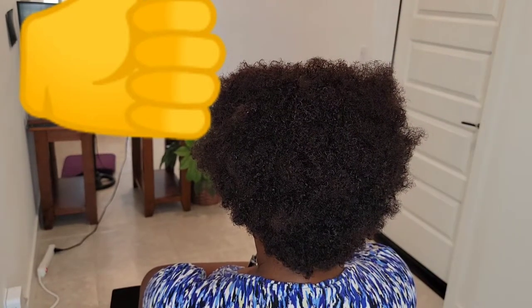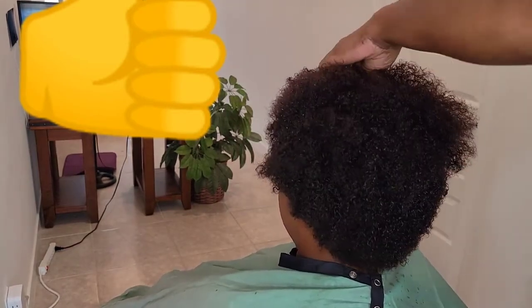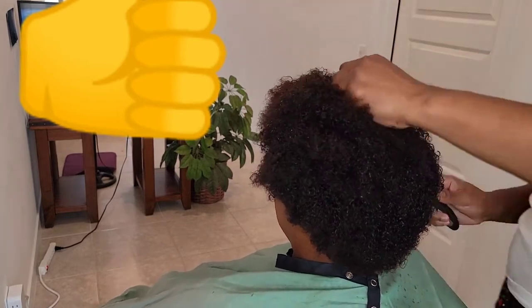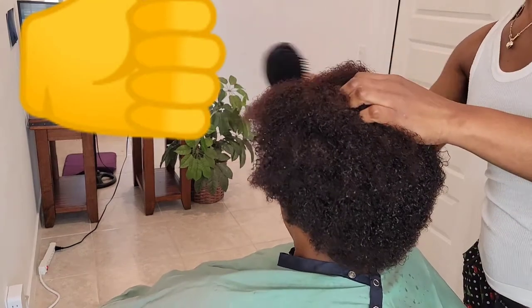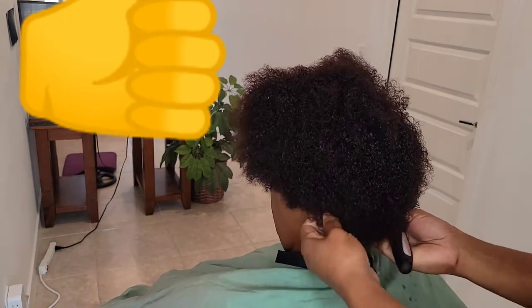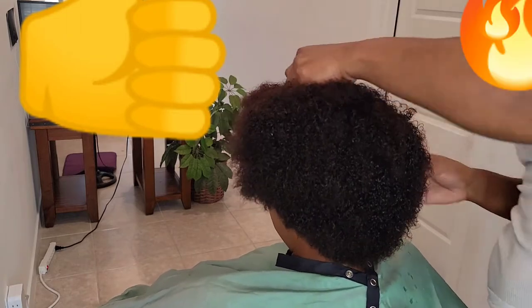So that was the procedure of me trying to cut the hair, and you'll see all of that in the video. I think I did a good job. I probably could have thinned out the front a little bit, make it thinner, but hey.